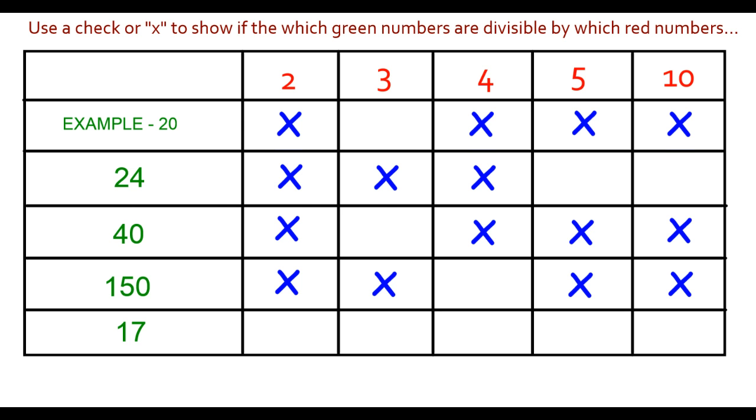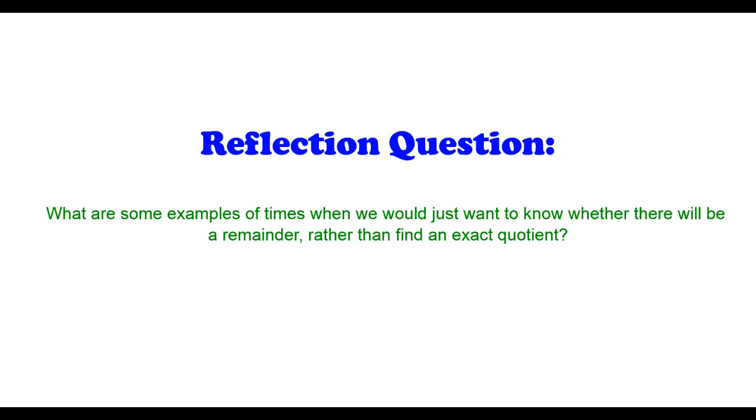Which leads to the question that I want you to think about, and is the last thing you're going to do in your notebook for this lesson, or at least until we get to class, is to think back on the fact that this rule doesn't tell you a quotient. It tells you whether or not there's a remainder and whether or not we can do a division evenly and not get a remainder. And there are particular reasons why we might want to do this, but I'm going to ask you to start thinking about some of those first.